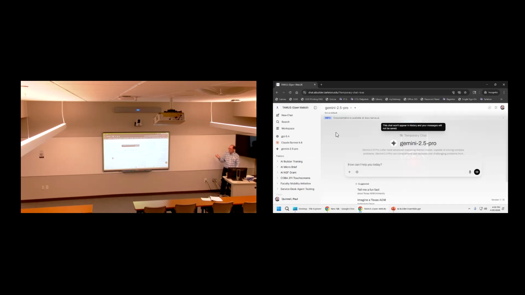From what I've been told, once the chat's been deleted, it's gone. No one can recover it. If you do a manual deletion, it disappears. If you do the 90-day automatic, it disappears. And then the temporary, you don't even get to that step because it never saved it to disk in the first place. Okay.